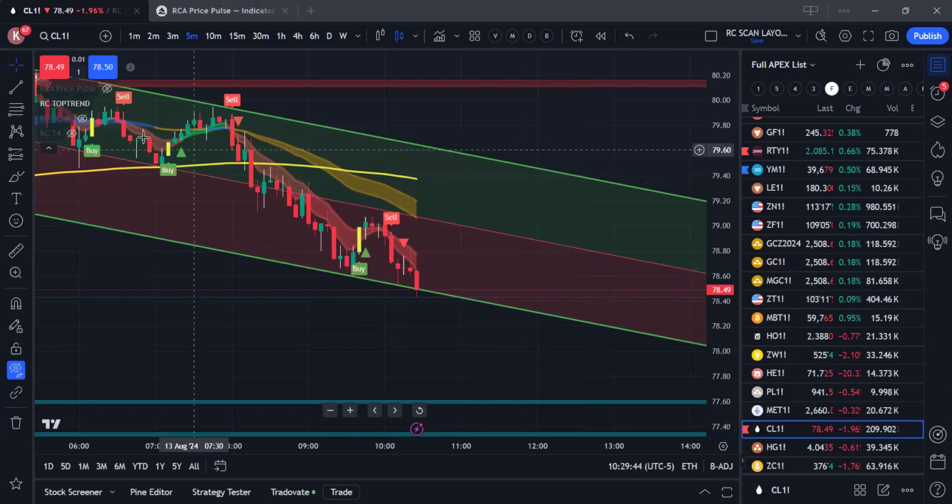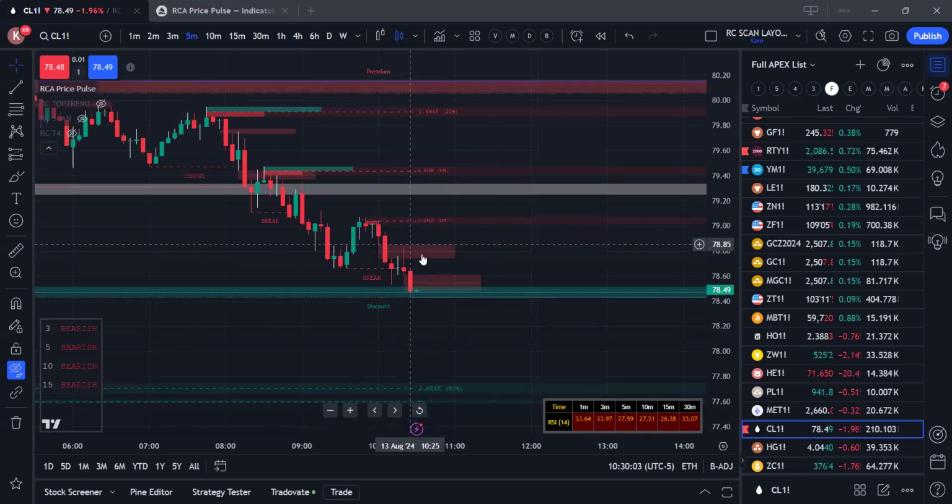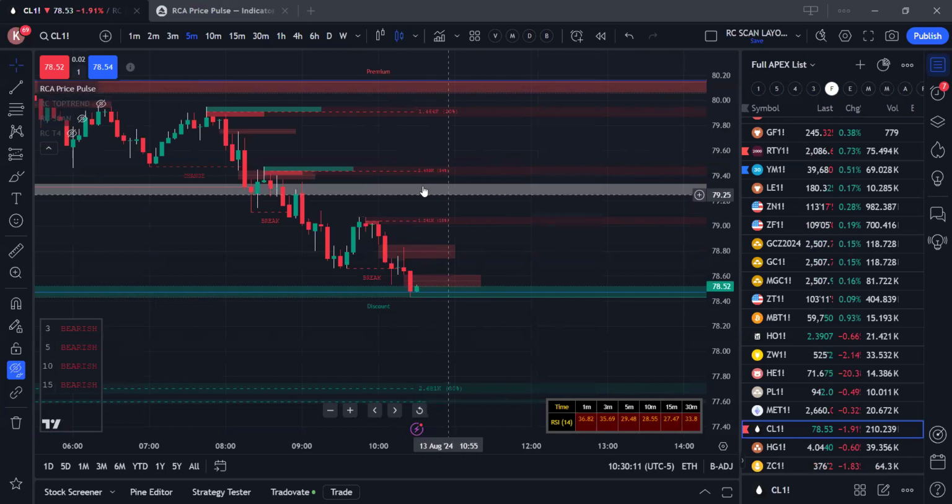The same way, when you have more indicators: Top Trend sell signal, your orange cloud, red cloud, below EMA 200. That means we know all these are right. This is a good one for short. So Top Trend is done. Now Price Pulse is showing fair value gaps, and everything in the bearish trend, everything in red. You can see all the sell order blocks at 1.5, 2.5, 1.34. So it is also showing that crude oil will go down.